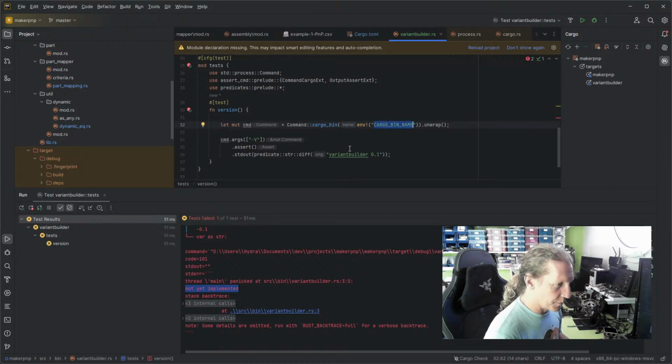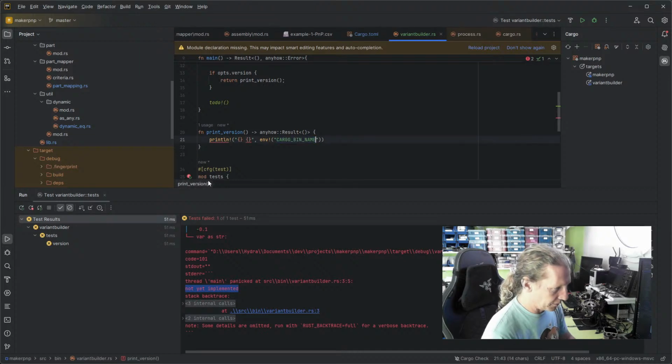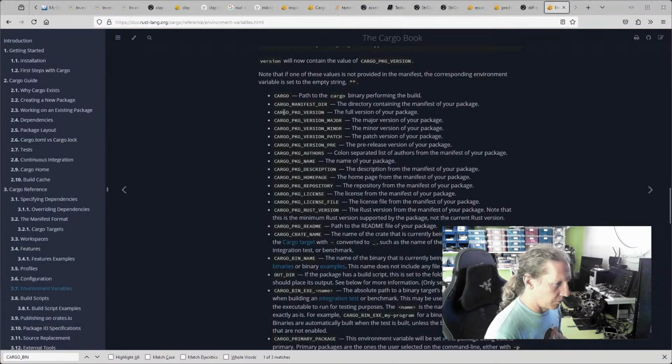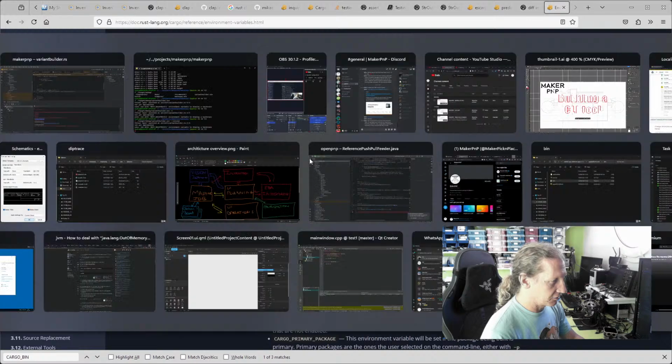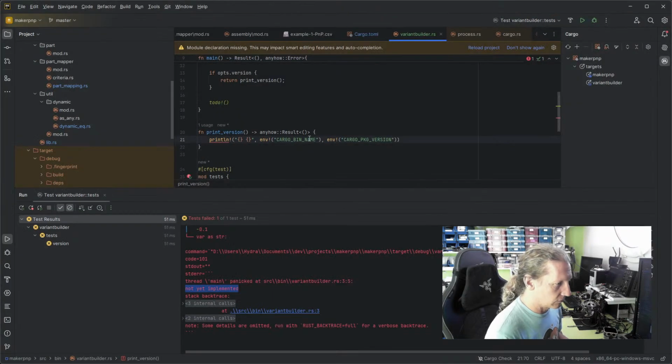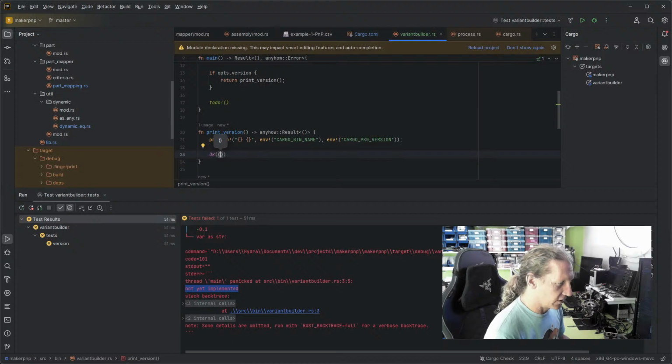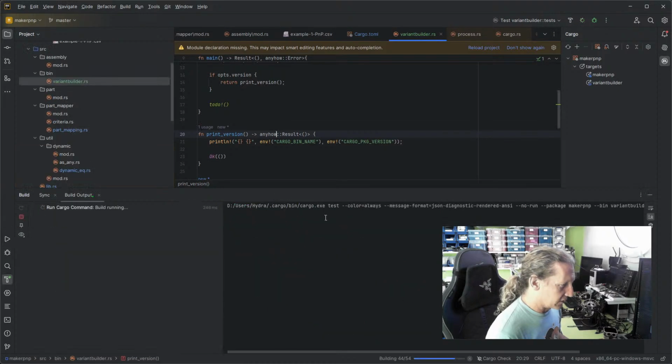No, this should be bin name. Should be bin name. And then we're going to go cargo package version, I think it was. Cargo package version, full version of the package. And we're fine. And then we're going to go okay at the end of it. Let's see what happens.